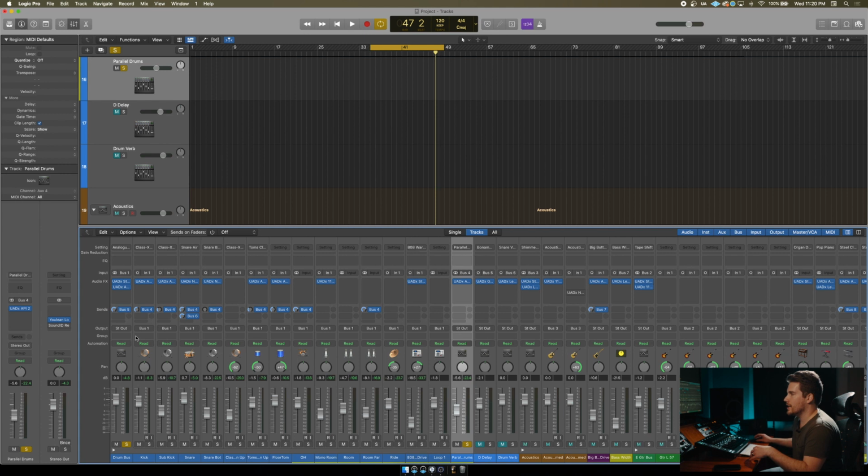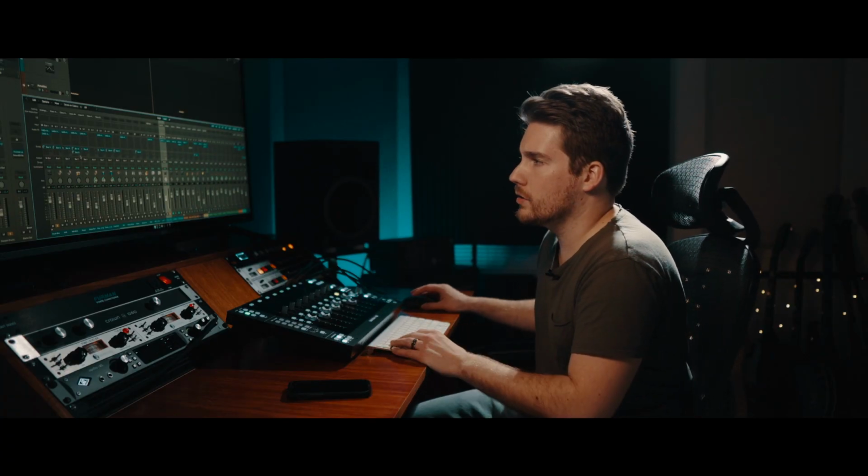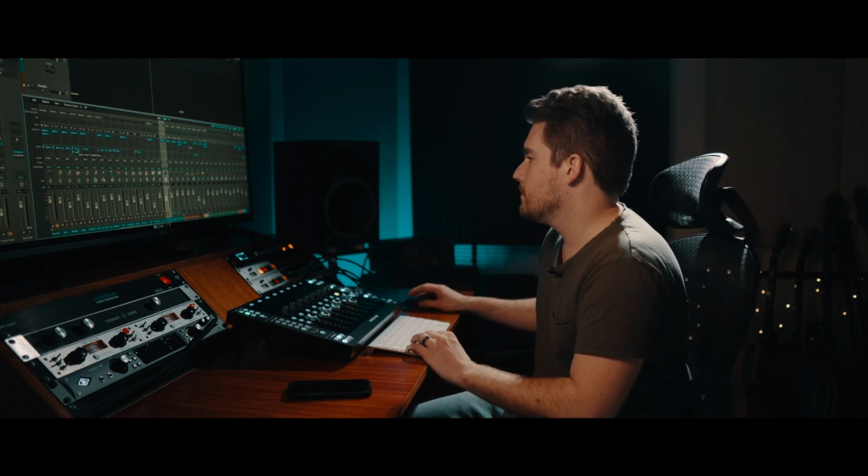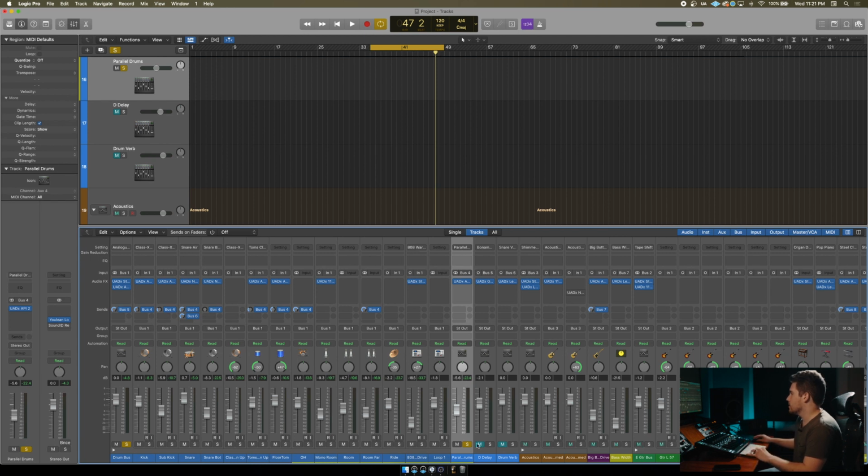Parallel bus compression is a cool technique to bring out some of the life in the room. And it's a cool little effect to play with. So I've sent here, you can see that this one's bus 4. I've sent a number of things to it. So I've sent some of the kicks, some of the sub at varying levels. I just found where I liked it to be. But you can see the biggest level is the overheads and the far room. So it plays really nice with those signals. And the only reason I'm adding the kick and the snare here is just to get some more body behind it. Now let's take a look at what I did here with drum verb.